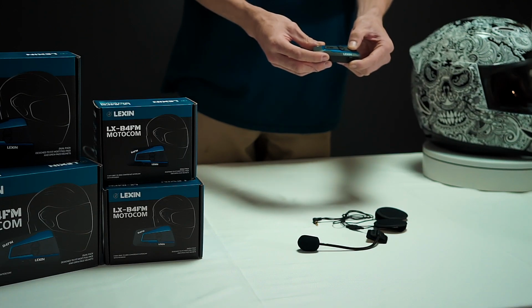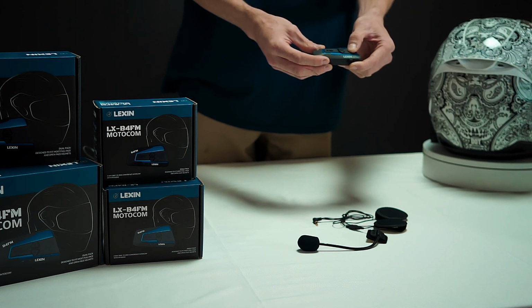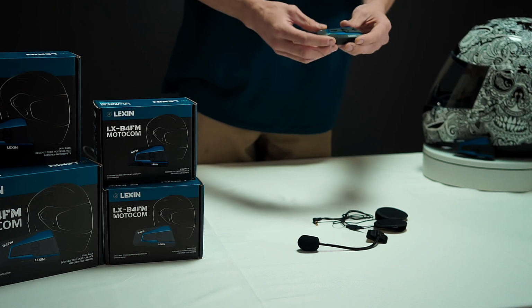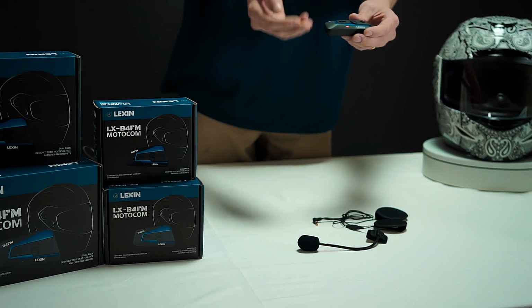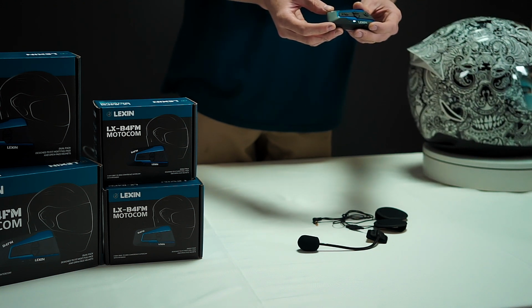If you have another Bluetooth device other than your phone, if you have a Bluetooth music system or a GPS system, it's going to be the same steps. So you're going to go ahead and hold down the power button for about 6 seconds until you see the double lights flashing, which means you're in searching mode. And so you'll take your music Bluetooth system, or you're going to use your GPS, and you could link to our LEXIN Moto B4FM system.